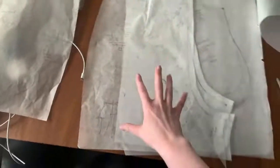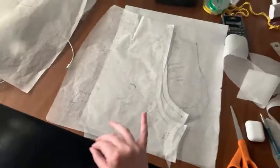So Lyric says, "I've been wanting to make myself some trousers and shorts. This is helpful to watch someone walk through this." Well, thank you. I'm glad it's helpful. Hopefully you will feel the same way as I go, because it's a little mad scientist-y, but I think logically it is actually working out.